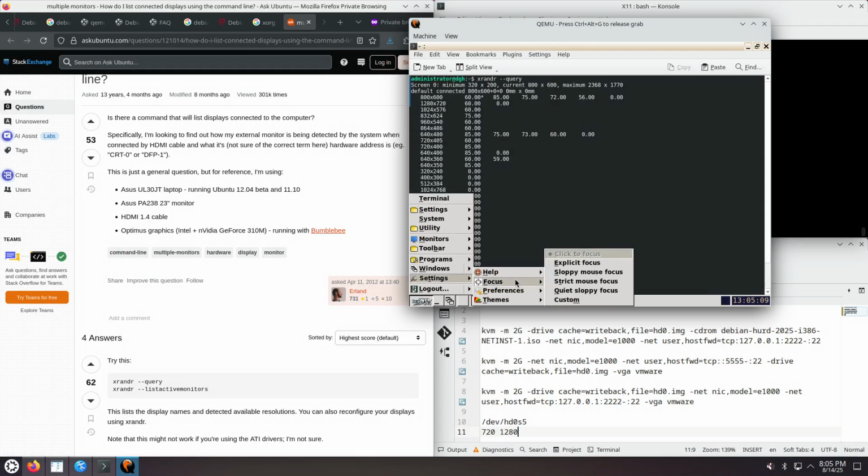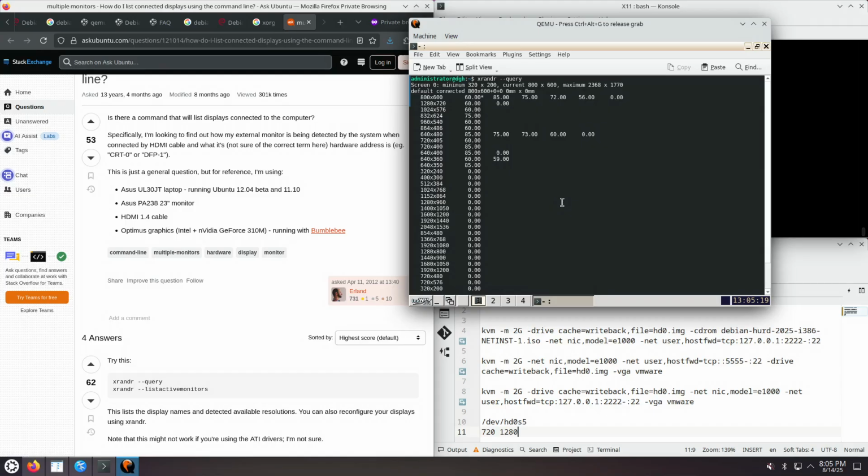I'm not sure if there's a setting in icewm to change the resolution. There should be. It's one of the normal things to do in a window manager. But probably we can do it via the command line in Xorg, probably via xrandr.